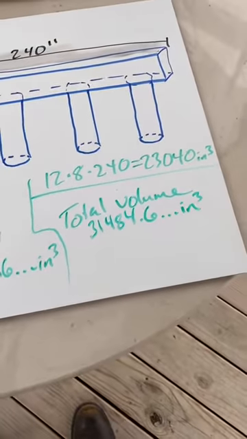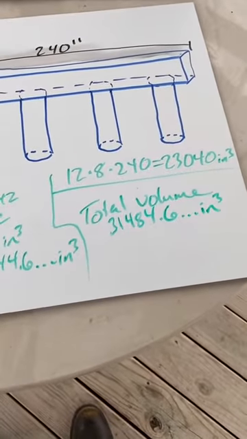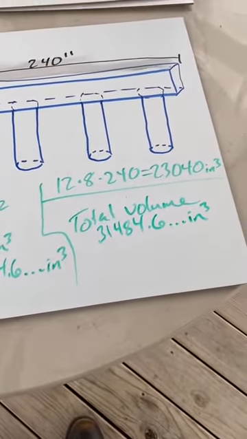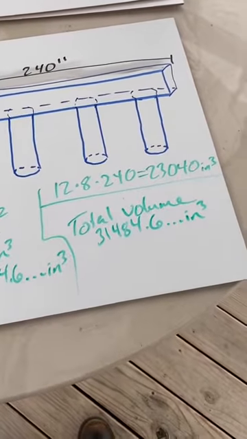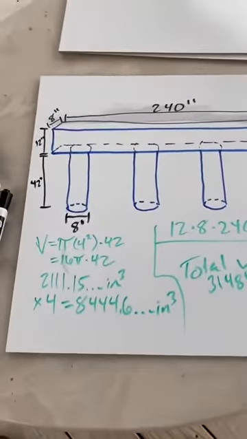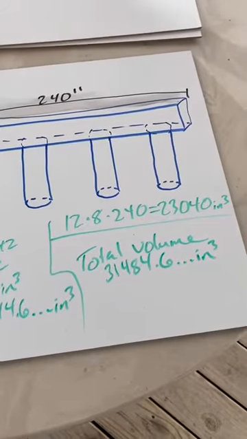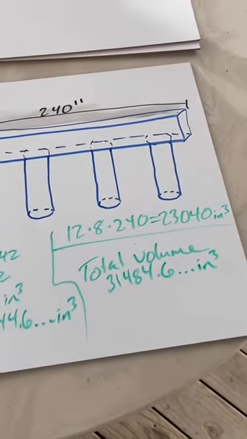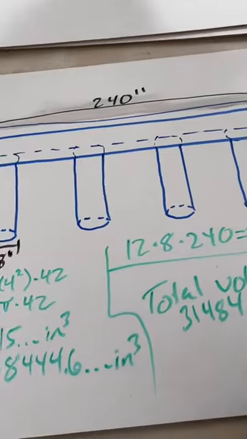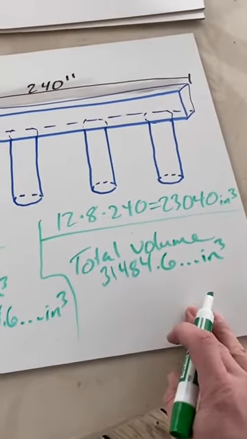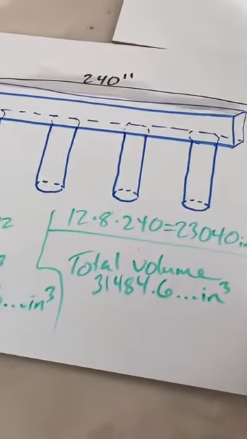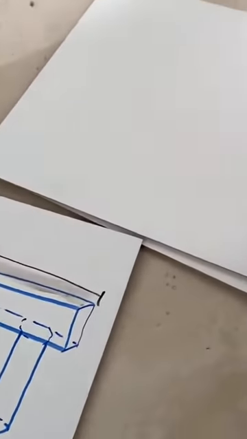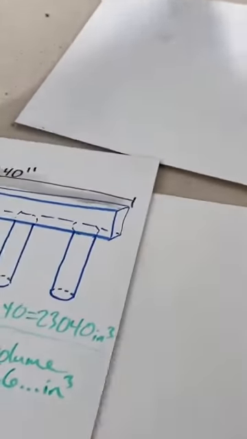Now I know many of you probably haven't ordered concrete before, but ordering concrete from a truck is done in the cubic yard. If you're going to go to Menards for something like this, which is what I did in this case, you're going to order it by a bag, which is in cubic feet. One bag is equal to half a cubic foot. So what I'm going to do here is I'm going to bring in a new dry erase board.